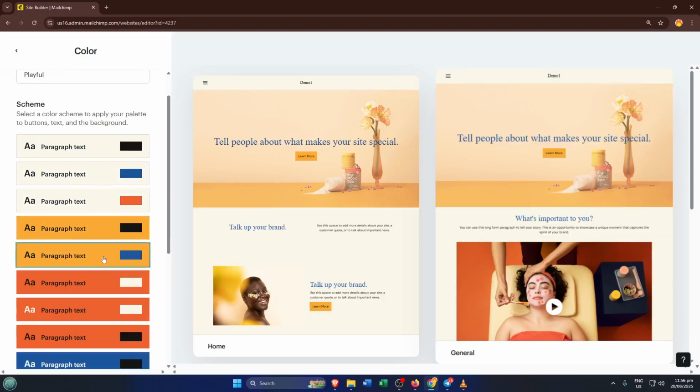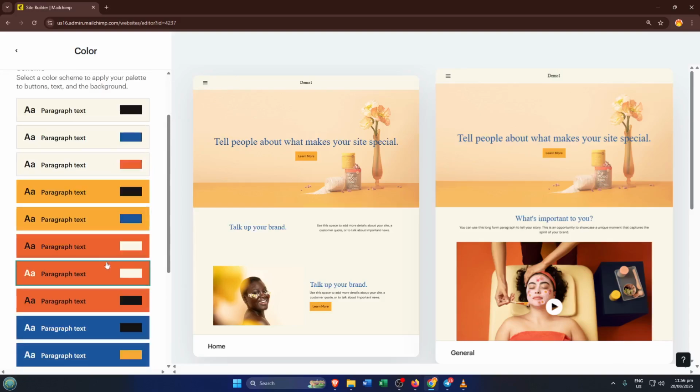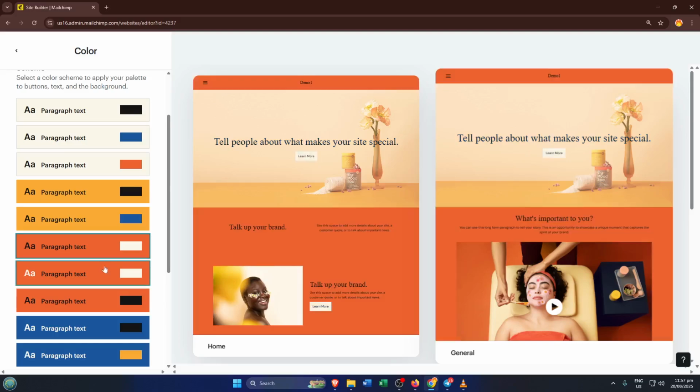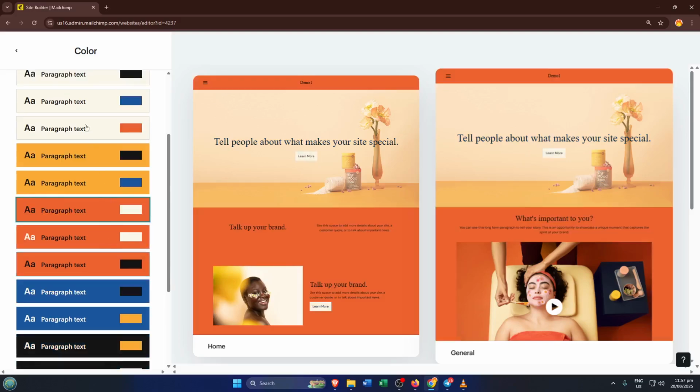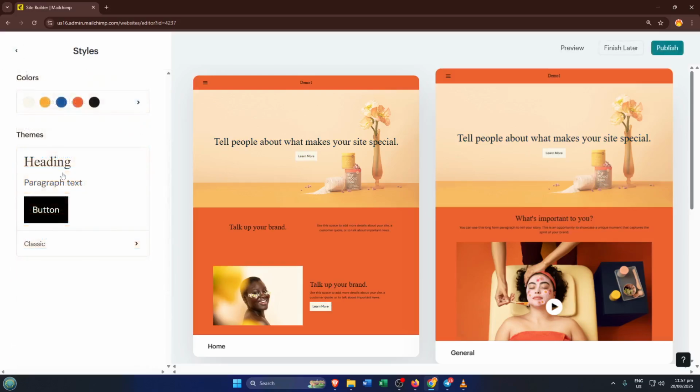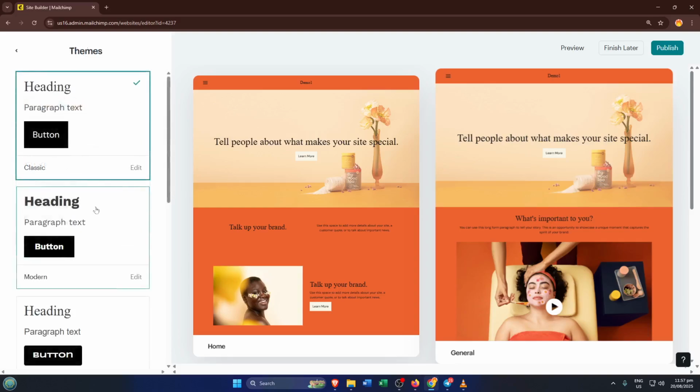Want your vibe to be cool and minimal? Go for lighter backgrounds and simple fonts. Or maybe you want something bold and vibrant? Play with those accent colors and button shapes. Don't be afraid to experiment here. You can preview changes live and see what feels right for your brand or personality. If you're feeling stuck, think about your favorite websites. What do you like about their look? Try to borrow a few ideas.